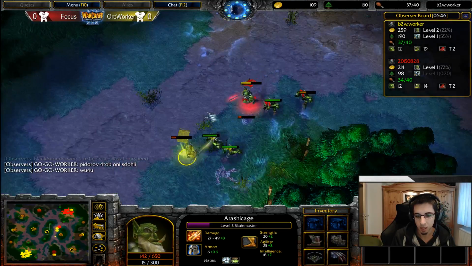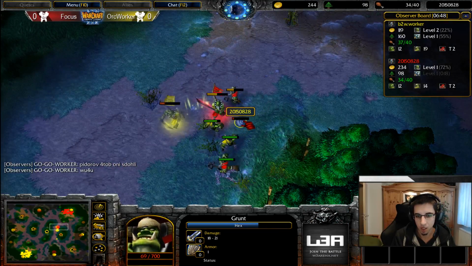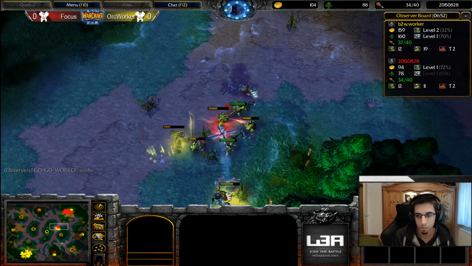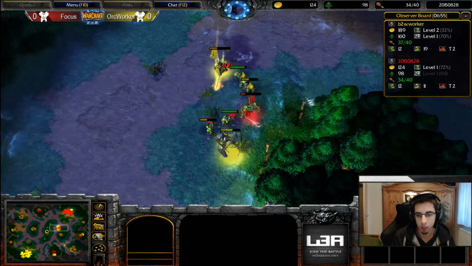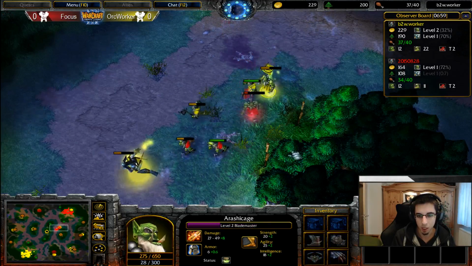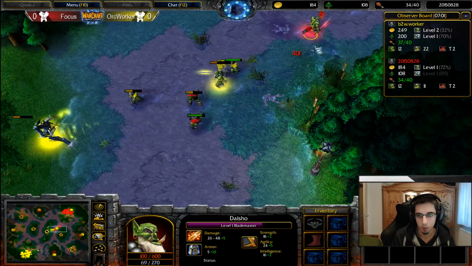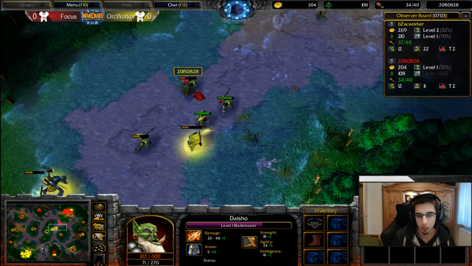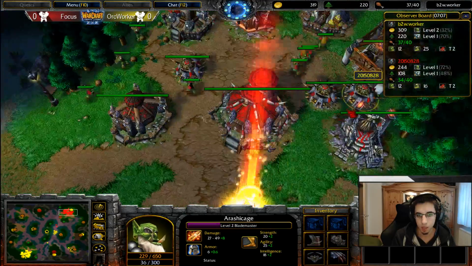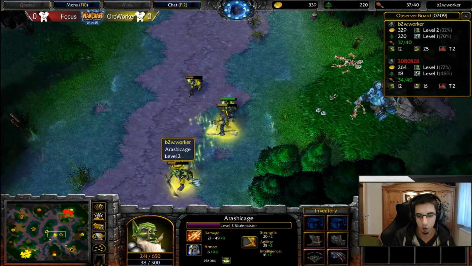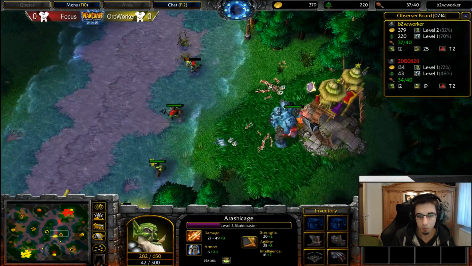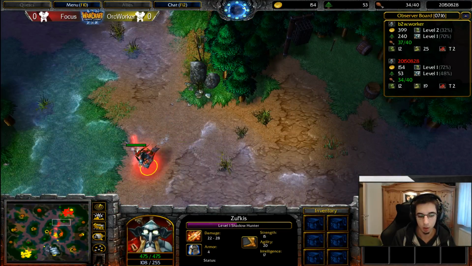Because there's still a level 2 Blade Master for OrcWorker. There's another dead grunt for Focus. This is really looking rough for Focus at this point. This Blade Master has to be especially careful now. There's no dust for OrcWorker. But he has no boots, so he's gotta be careful. That grunt is going to die. Never mind. He could have maybe still killed the grunt, but actually a better call from OrcWorker to abandon it. Because now he can get the Augur Magi, maybe at least. And he would have run into the Shadowhunter, so definitely the better call.